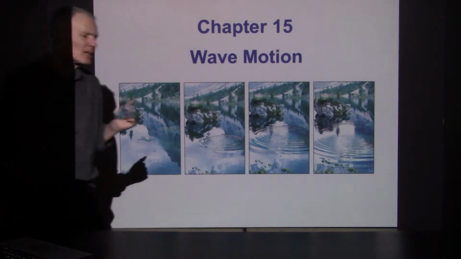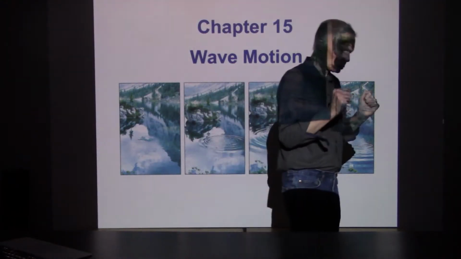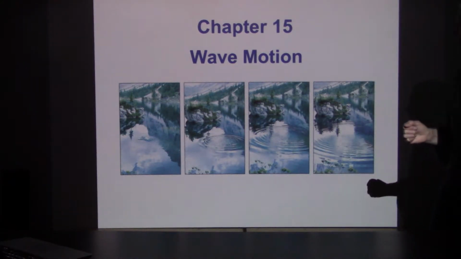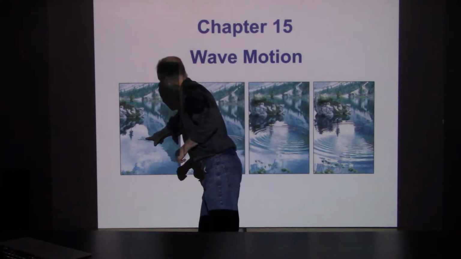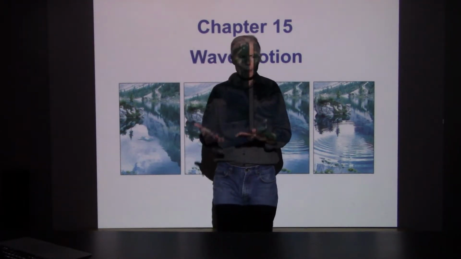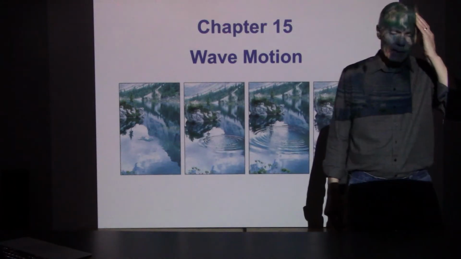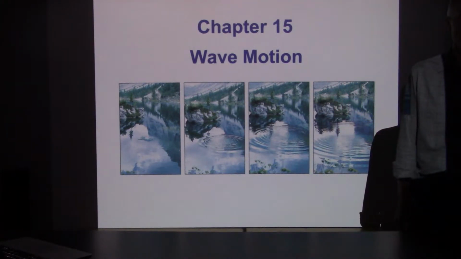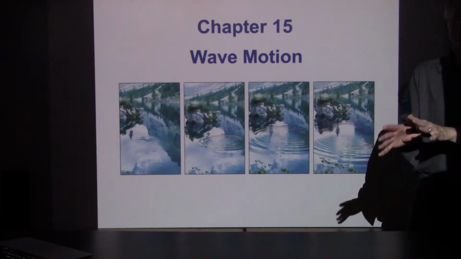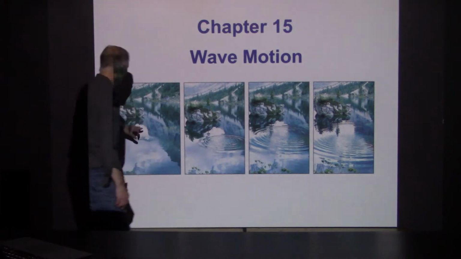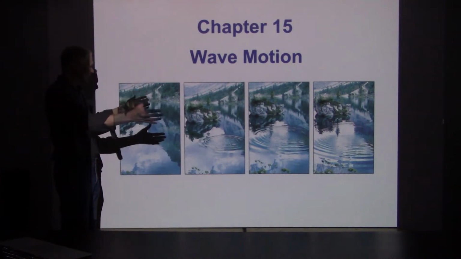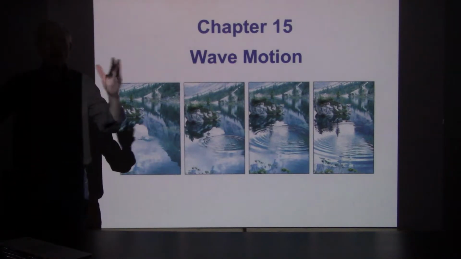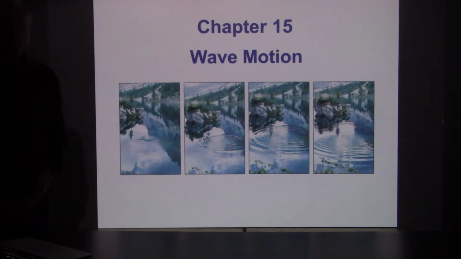Now, back in chapter 14, when we put something into motion, it would oscillate. And that's what's happening here, at the location where the stone hit the water, that region of the water begins to oscillate. But in chapter 15, when we're looking at waves, now we're going to be saying that disturbance propagates. It does not stay localized in one region. What happens is this part of the water is in contact with the surrounding layer and the surrounding layer and the surrounding layer. And so as you move away from that, every part of the water is going to feel some sort of an effect from that stone that was thrown in. And that's what we call a wave.